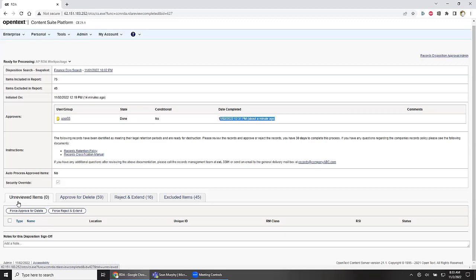So that's where we'll list them here. But our package has had everything reviewed, so now they're found either in approved or in the reject tab. And these are the 45 that we excluded at the very beginning. So here we can take a look at our reject and extend.